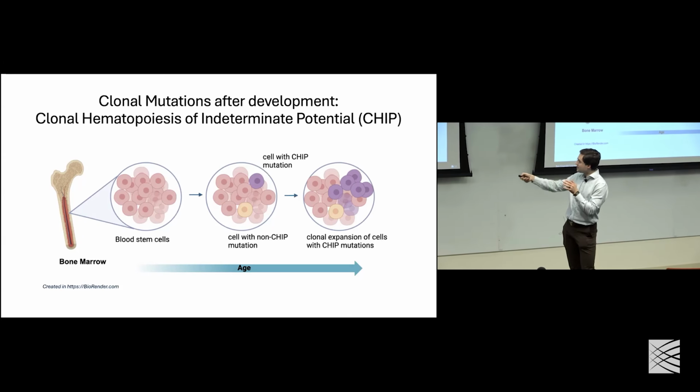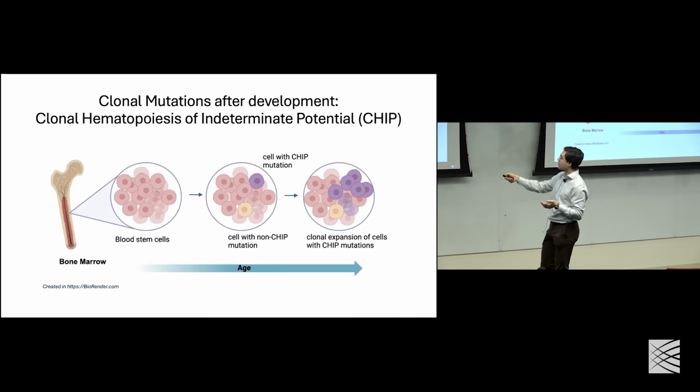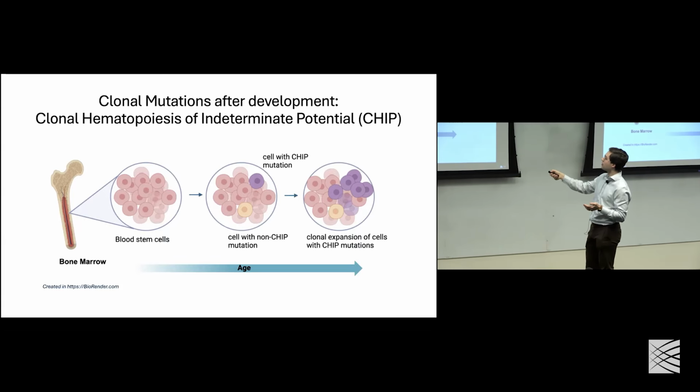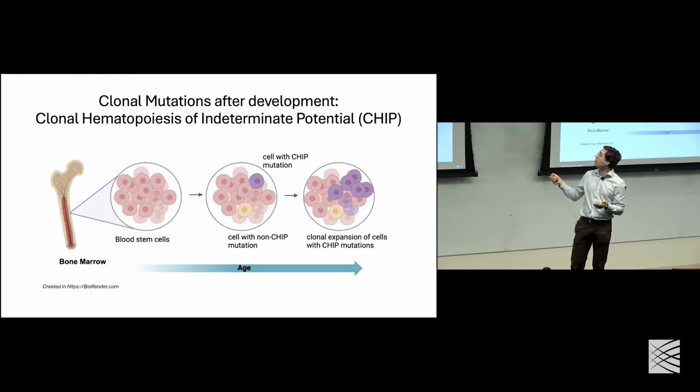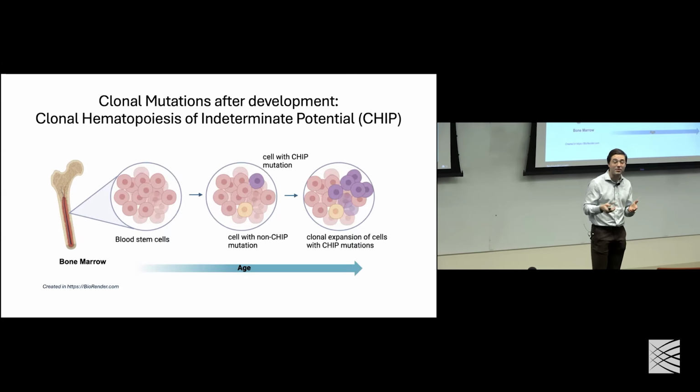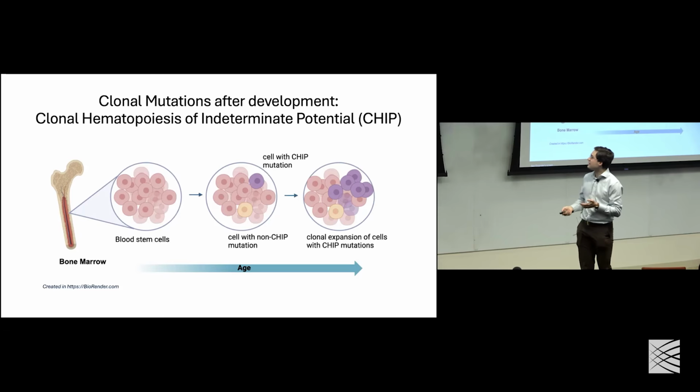So we have blood stem cells. We have a nice pool of blood stem cells to regenerate all the blood cells that we need for our body. As aging progresses, we may have the formation of a CHIP mutation shown in purple here, right? Or a non-CHIP mutation shown in brown. And then those cells with the CHIP mutation will become a larger proportion of the cells as time goes on. They have an increased ability to proliferate. They start to outcompete. So this makes sense in a theoretical context, but how important is this, right?